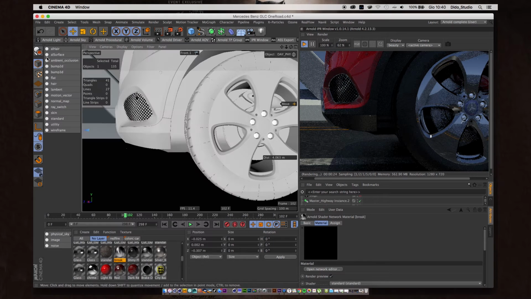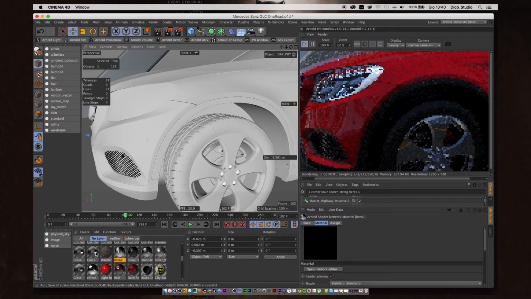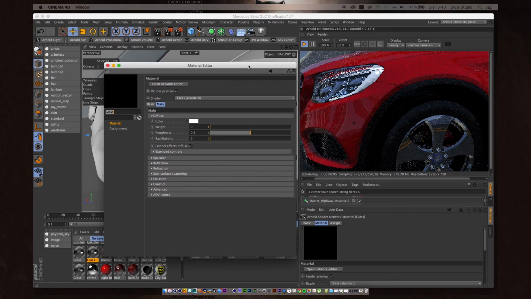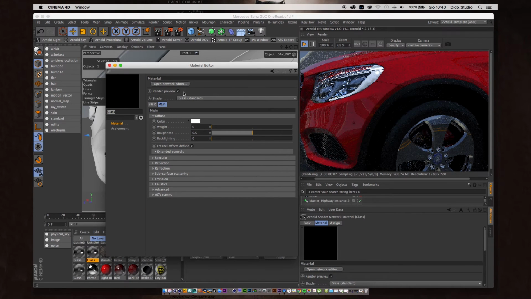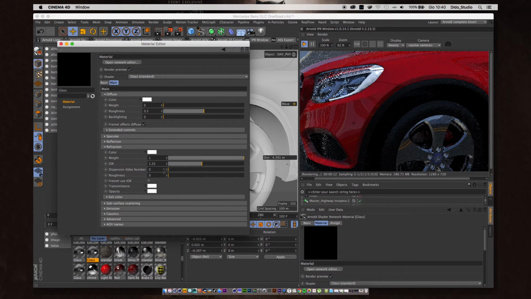This is the parameter of the refraction, and this is for the glass.